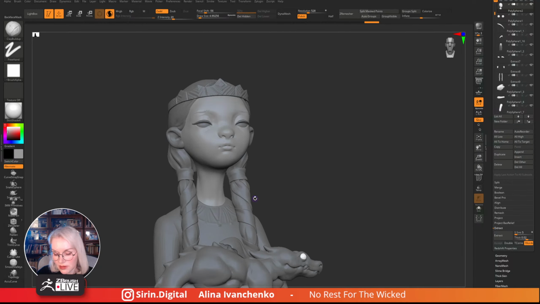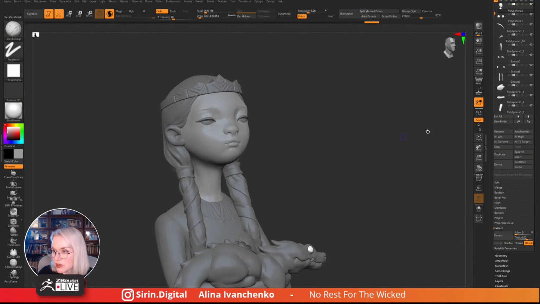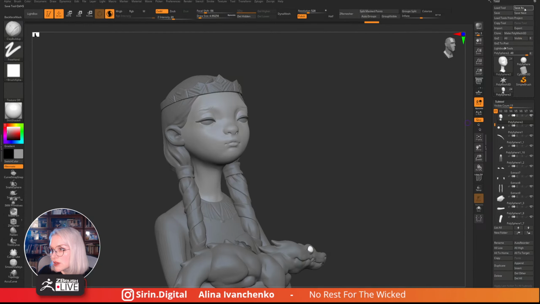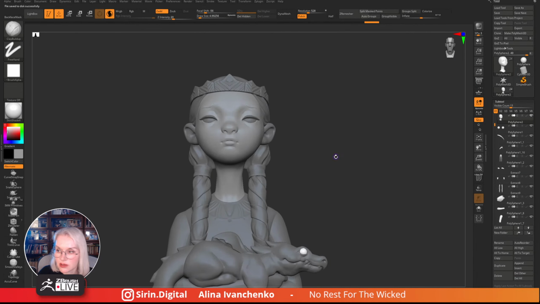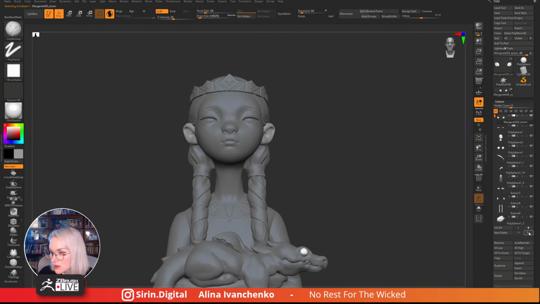So her ears are still a separate subtool. This is why it looks a little bit weird. I think it's time to merge them together. First of all, obviously, save every 15 minutes. There are my ears, it's here.